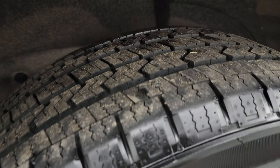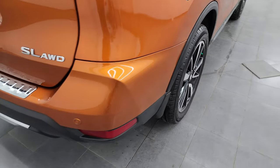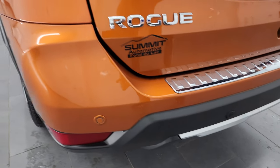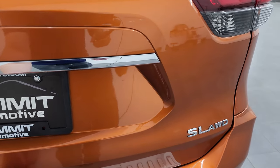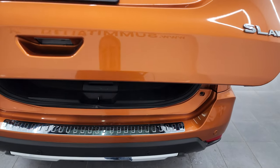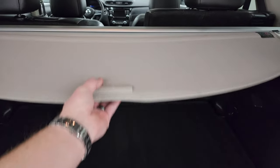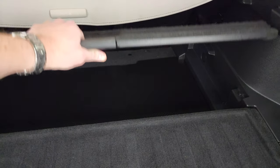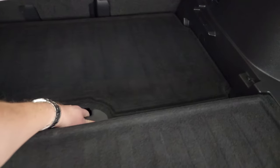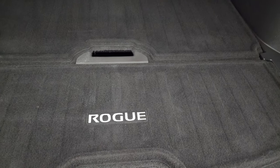The back wheel is absolutely perfect and the back tires have just as much tread as the front. Four-wheel disc brakes on the Rogue. Coming around to the back, the rear bumper is in great shape — you do get the backup parking sensors, no major dents, dings, cracks, or scuffs. The rear gate is in really nice condition. It is a power liftgate and that works nicely. You get a nice storage area back here, and a sunshade to keep valuables out of sight. There are a couple of different storage options with these trays — you can make the floor lower or higher, or add another level.